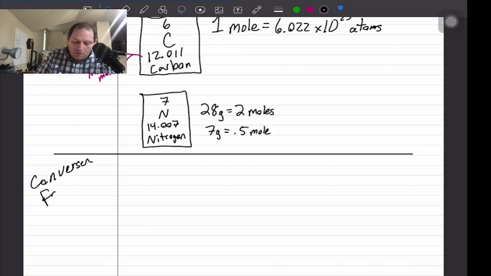Conversion factors, putting a Z there, purposely misspelling this for fun. Yes, don't yell at me. I know I'm doing that on purpose. Conversion factors is misspelled. Get over it. Who puts a Z at the end of factors? Who cares? So we need to use conversion factors for this.